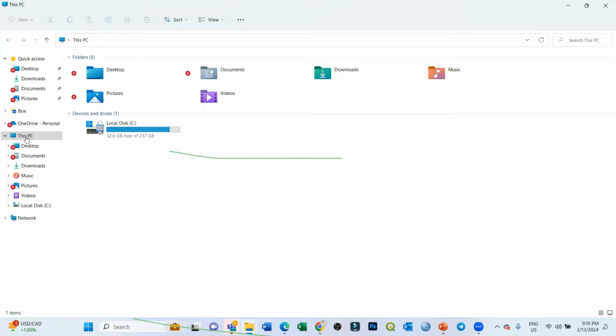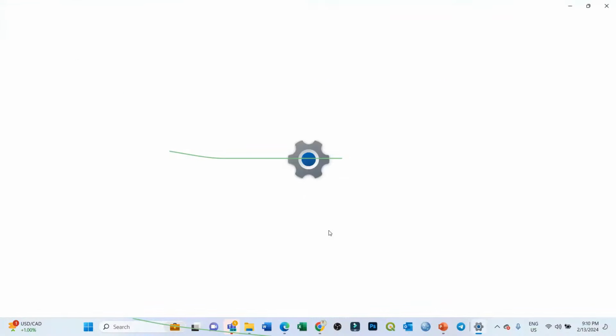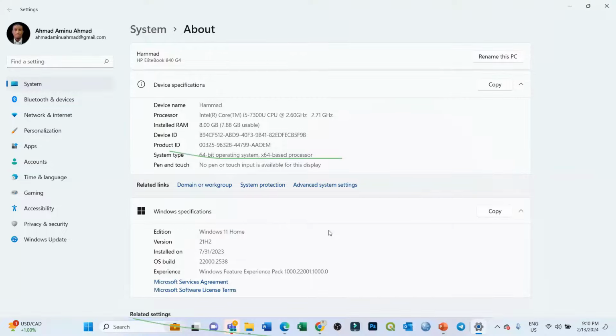On every computer, when you come to this PC or Computer in other systems, just right click and click on properties. When you click on properties, you are going to see the properties of the computer. That's the specifications of the computer. We are going to discuss all of these specifications, so that you learn how the specification works, and from there you will know what to do whenever you see a computer with such specifications. Okay, so let's start. This is where the specification works. Don't mind the name of the computer and whatever, I don't care about that. Let's start with this. So you see a computer with core.